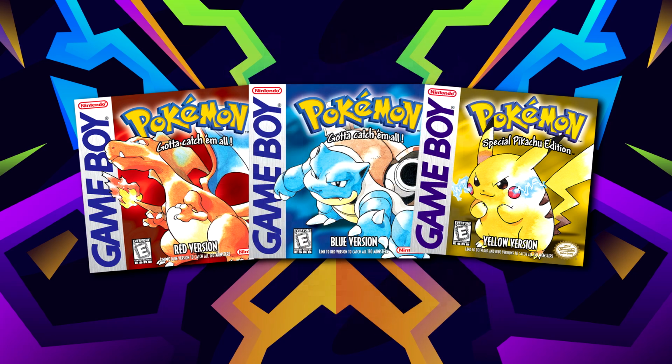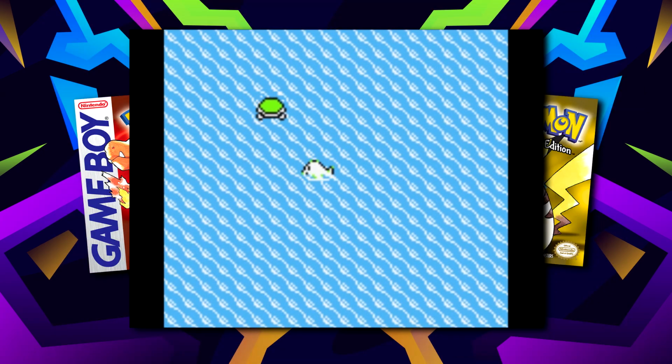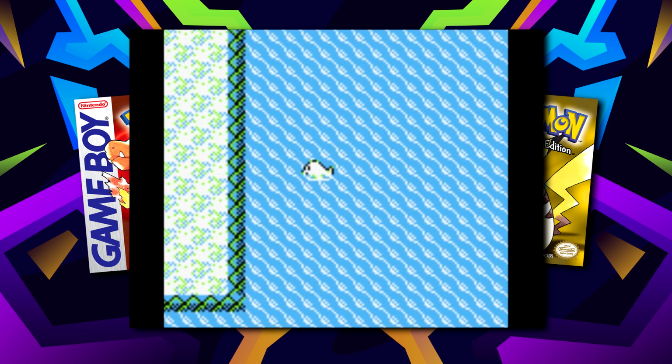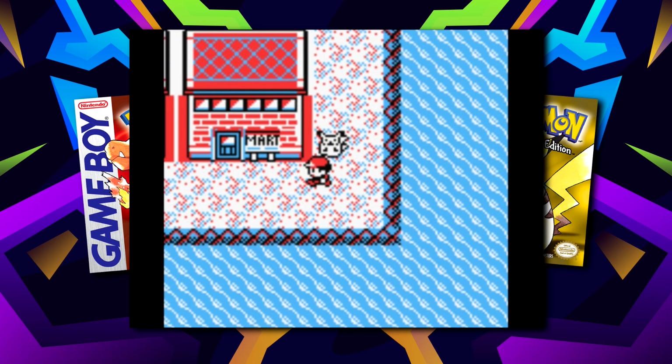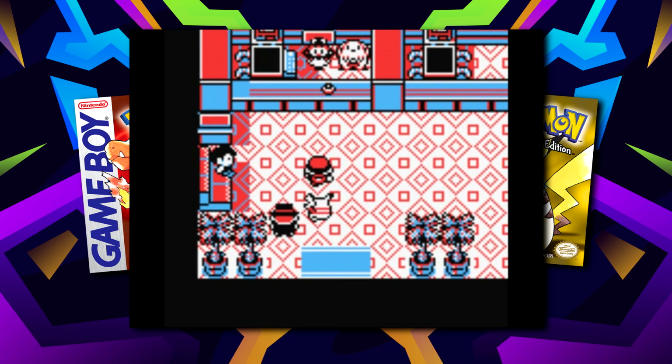In single player, water was absolutely essential, and if it's your first time playing, probably feels like the second best typing behind Psychic. Not to mention, even if it were a mediocre typing, you needed Surf to beat the game anyway, a very essential HM move, which, thankfully, is actually an excellent move.